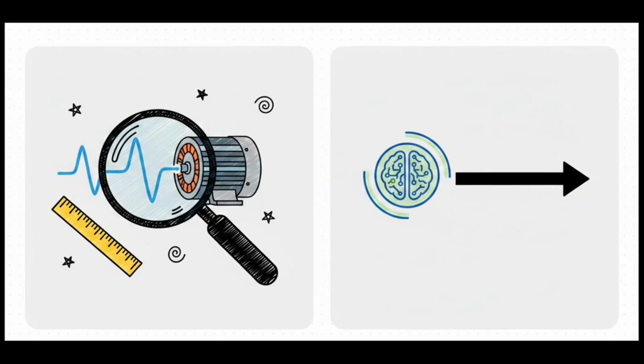Both methods want to control those axes, but they gather their vital intel differently. Direct field-oriented control, or DFOC, relies on a direct feedback model. It calculates the flux magnitude and angle using voltage or current models directly from the motor. On the flip side, indirect field-oriented control, or IFOC, uses a feed-forward approach. Instead of calculating the flux directly from those models, IFOC actually measures the stator currents and the rotor speed and then mathematically figures out the flux space angle by summing the rotor angle with a calculated slip angle.